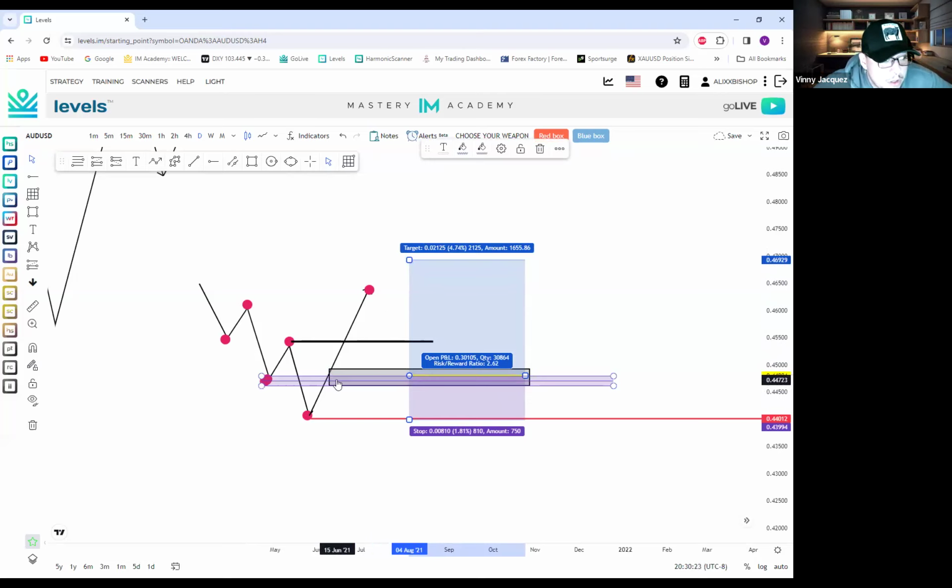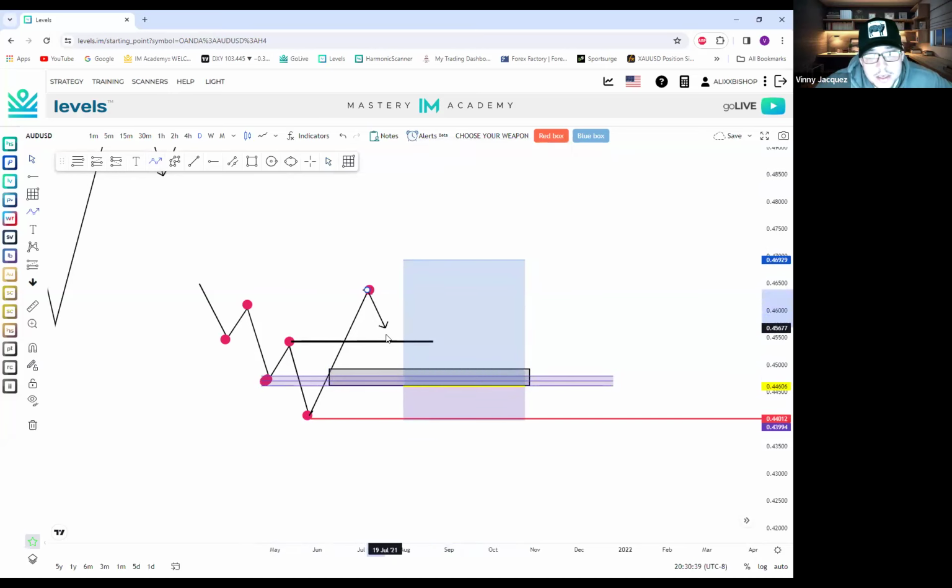I know Long, I'm not sure if he's on this call. It looks like he's marking up everything like this, but his entry is way down here. And that's fine, right? He's disciplined and he's consistent to that. He knows the pairs that he trades, they may give a little bit of drawdown. So he's willing to miss this to catch the snipe. He's willing to miss that because his pairs most likely give him a little bit of drawdown. So he's like, you know what? I'm just going to adjust. I'm going to back up my entry just a little bit and catch it there and take it up.